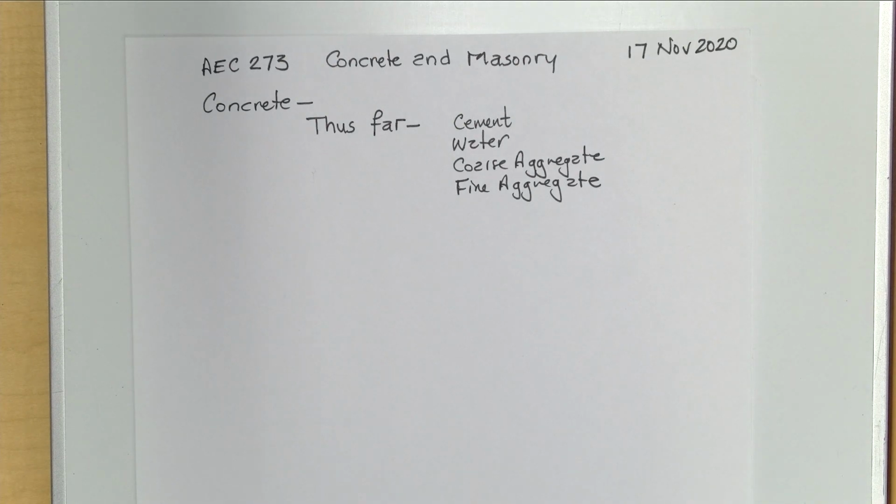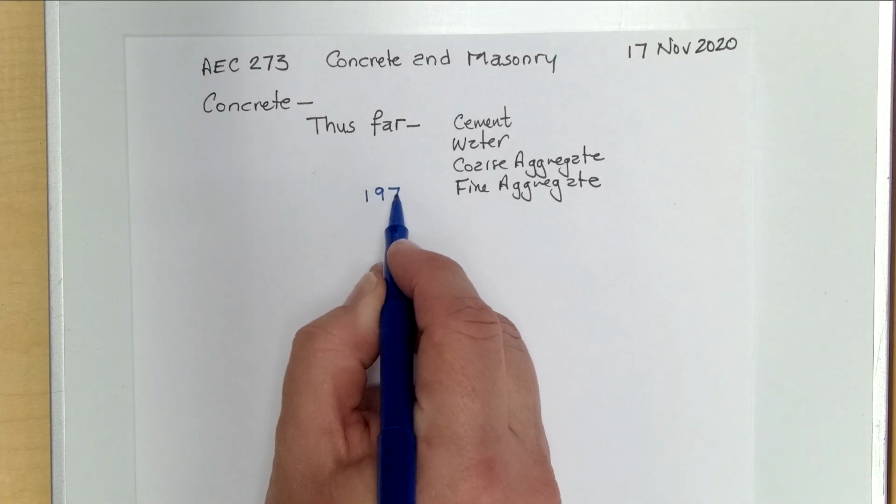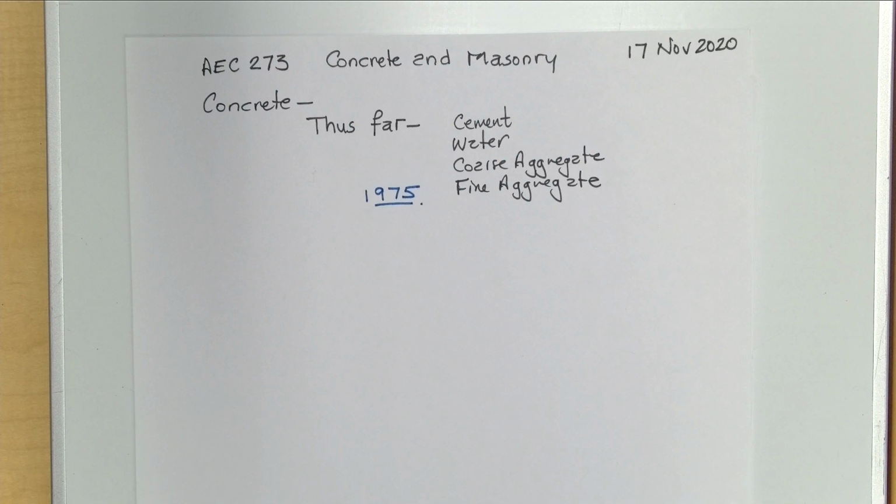But where we are so far, well, we made our mixtures the other week, and we have concrete mixtures, and given the right tables, you can design a concrete mixture. If I tell you the properties of your cement and aggregates and the design properties that I want, you could go on from there and calculate the mixture proportions. Then we go into the lab and trial batch it. And this takes us to about 1975.